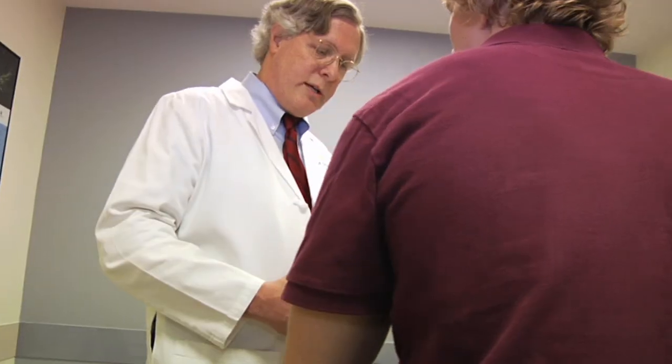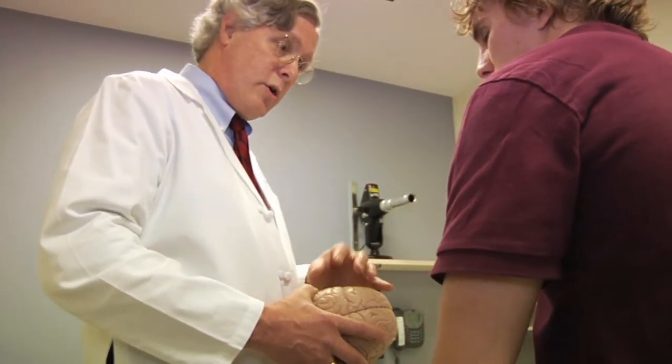Dr. Gregory Bergey, director of the Johns Hopkins Epilepsy Center, is working with Professor Sarma to address a key question: how can we enhance the accuracy of anti-seizure devices? When I think of an electrical engineer, I think of somebody that would be ideal for addressing this question, in that they not only understand the theory, but they're used to a translational approach where they can take that theory and directly apply it.